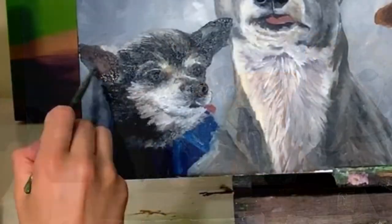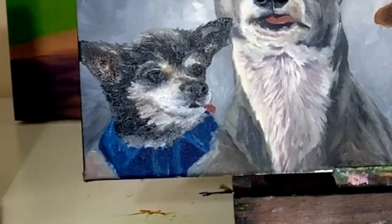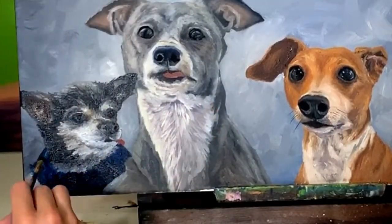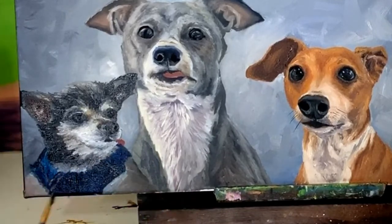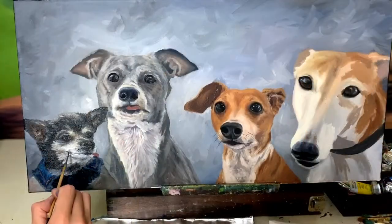Here I'm painting his fur, starting to stick over his little jean jacket. I also start to add more details into the jean jacket, including the shadows under the little collar and the little stitching along the edge of the collar.